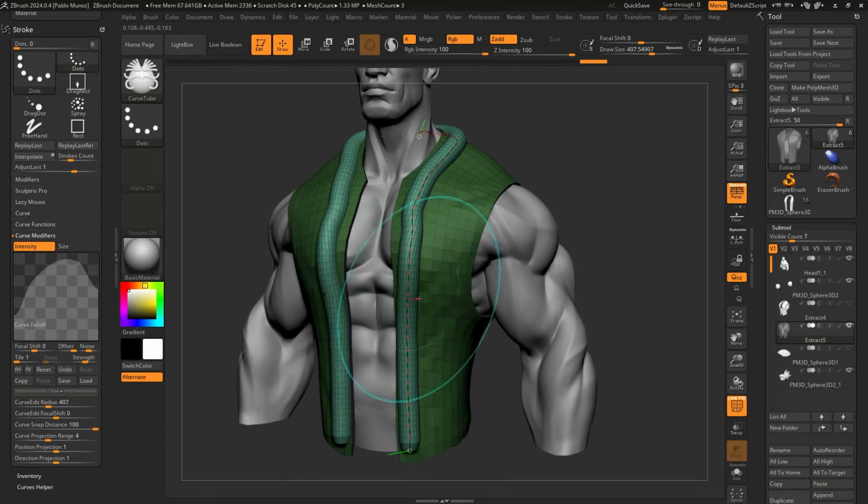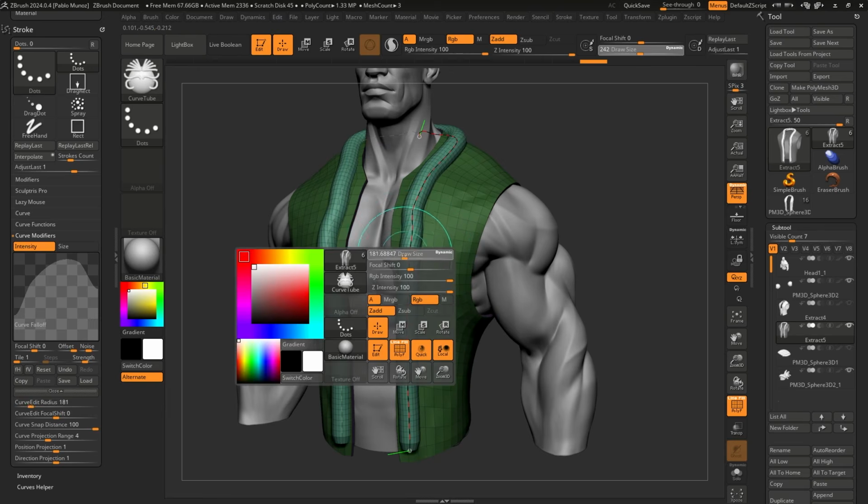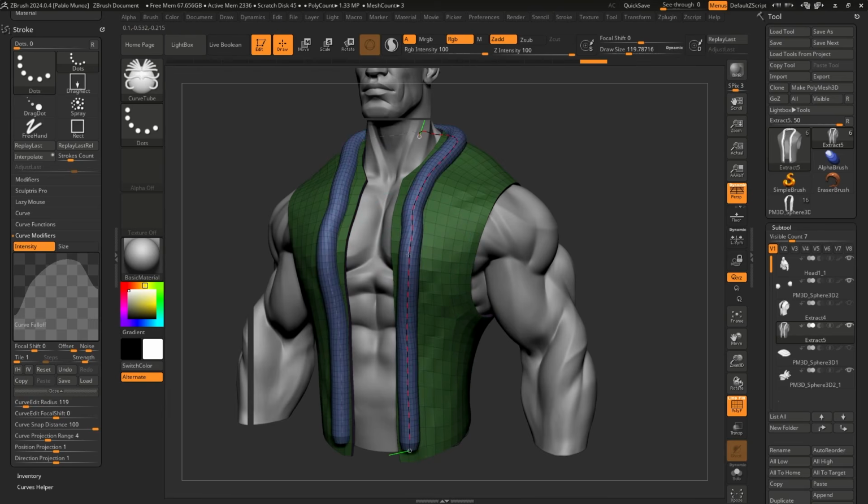But if I want to maybe just rotate this area right here, all I need to do is reduce my radius. I prefer to do it directly over the interface, so you can press the spacebar and reduce that. And I'm going to click and hold control. And you see now the rotation is not happening all over the curve. It's actually just happening in a few areas, and that is determined by the size of the brush. So hopefully that makes sense. If not, don't worry. I'm going to do it a couple more times so that you can see it.